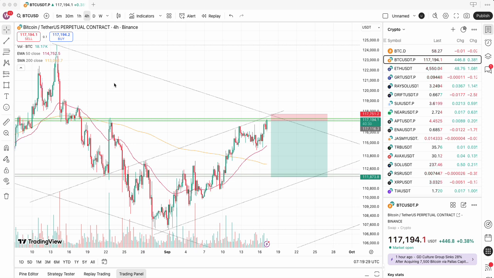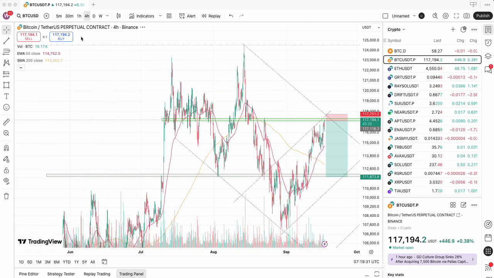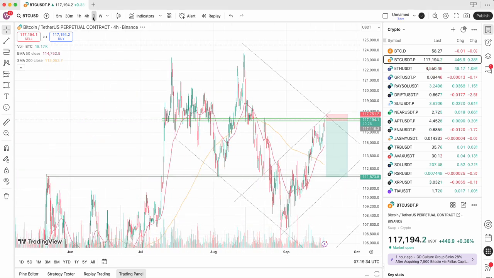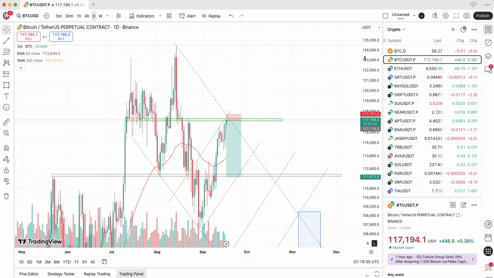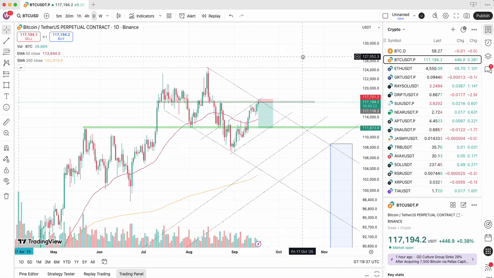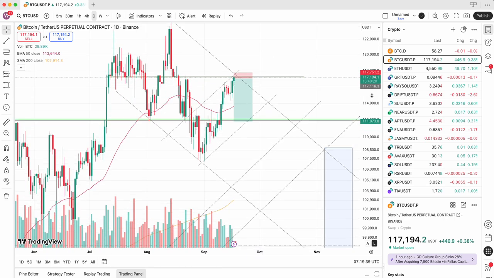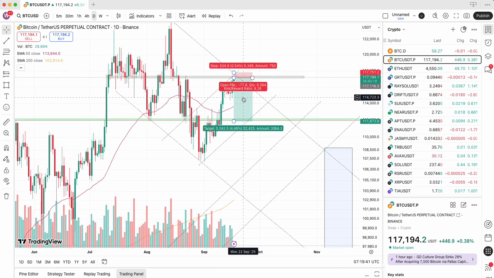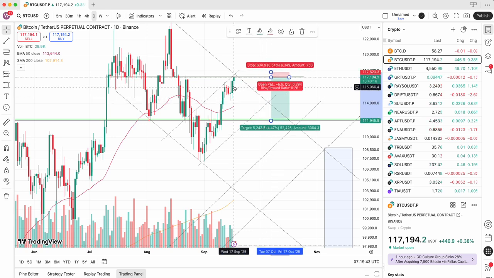Over here, we're on Bitcoin on the 4-hour chart. Let's go back to daily. As we all know, it's FOMC day today, so we can expect a little bit of volatility going into this area. Let me just quickly put this to one side, around about this area. There's one of two things that's going to happen. It's either going to go up or down, which is kind of stating the obvious.